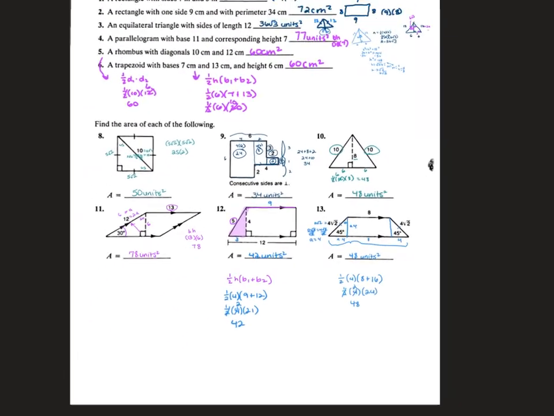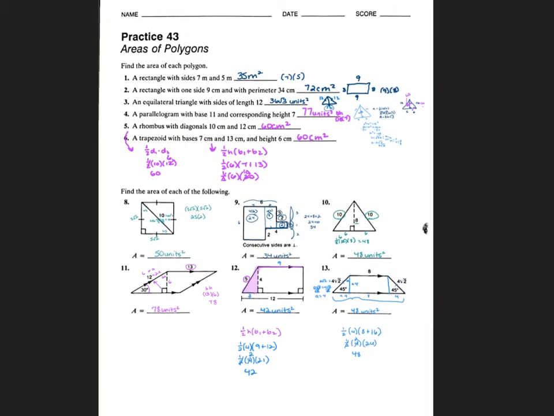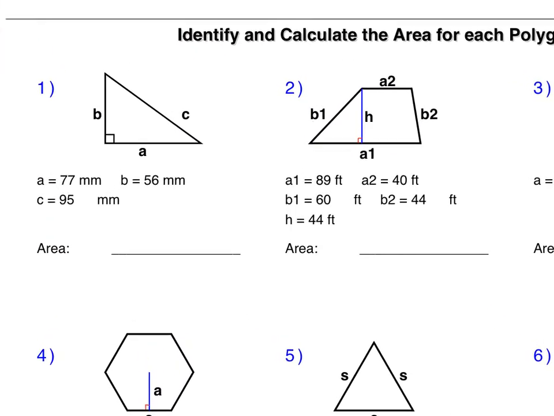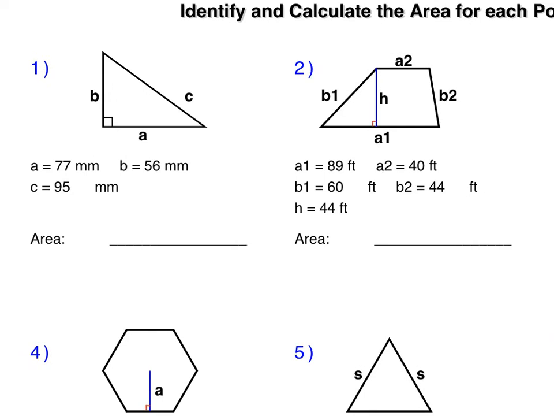Okay, so that was the first page. All the areas we supplemented into the chapter. All right, then came calculating the area. So this was extra practice on day 2. Number 1 is a triangle, and A is 77, B is 56, C is 95, but we don't even need this side because we need 1/2 the base times the height. 1/2 of 56, you could make that 28, and then 28 times 77.